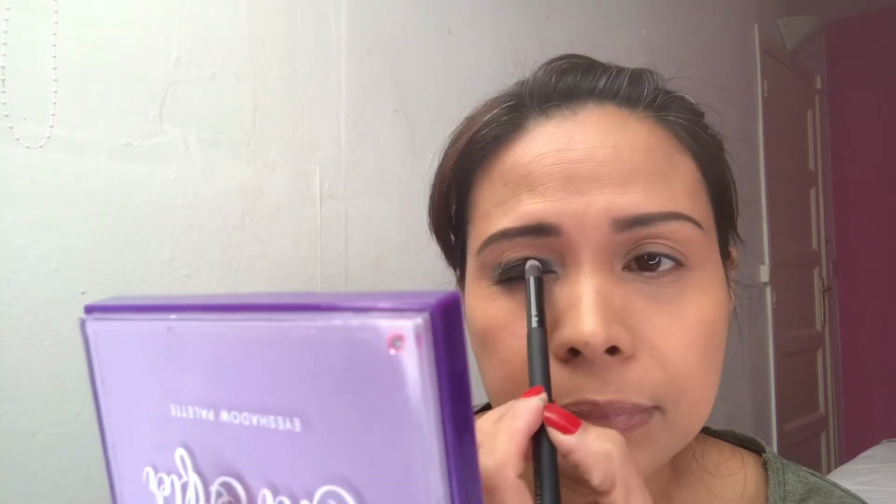And next, I'm gonna use this eyeliner just to smudge on my crease, just roughly, because I'm gonna use now this pencil brush and just smudge it as I do. And I'm gonna go ahead to use this black at the top of that eyeliner, putting that black eyeshadow in there. Yes, just like that, smudging it again with the pencil.